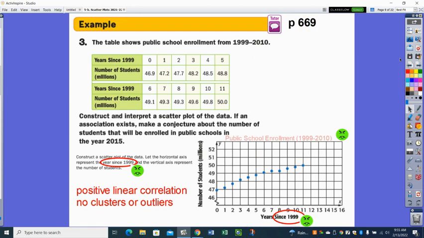Okay, so if we look at page 669, there's a public school enrollment. This is the number of students in millions in the school system. Now, you can see the Mr. Yuck that we are starting to become familiar with, that they don't put the title on the graph, but you're going to notice, what's this other Mr. Yuck doing here? This graph is a really hard one to read because it's the years since 1999. So if you go to 0, that's your start year, that would be 1999. And if you go over 1 year, that would be 2000. And this 2 would be 2 years after 1999, which is 2001.